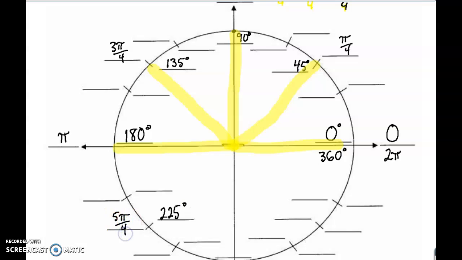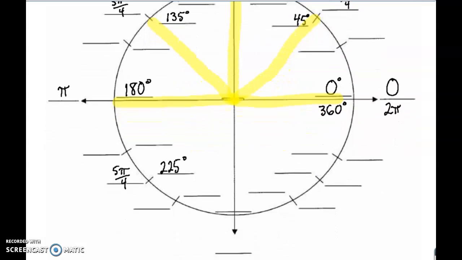And you may have noticed that in the first couple sections of this unit, I was saying how quickly you'll be able to know this in the future, because, as you practice and you get a lot of noticing these patterns, it comes out pretty quickly. And then over here it's 315 degrees, which would then get me to 7 pi over 4. And again, you can continue this. There's 1, 2, 3, 4 pieces, 5, 6, 7 pieces over here to get up to 7 pi over 4.